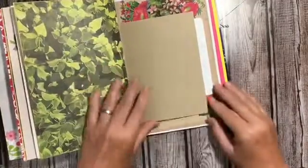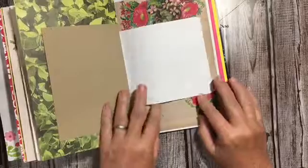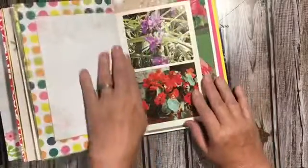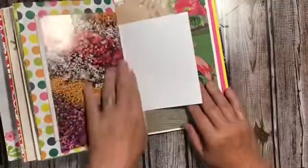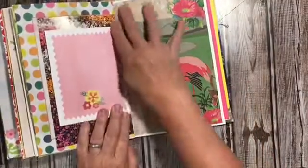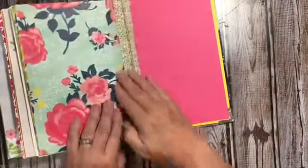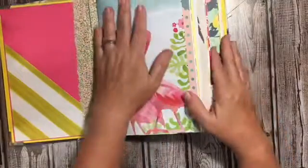I love this. I love those green pages. So I think I put 3 of those. Oh, did I just do 2? I don't know. Or 1. But I love those green pages. And I'm really excited about this digital. Okay. So there you go.